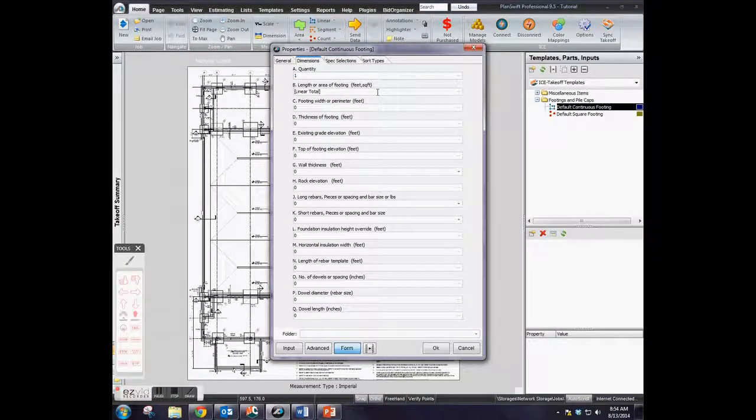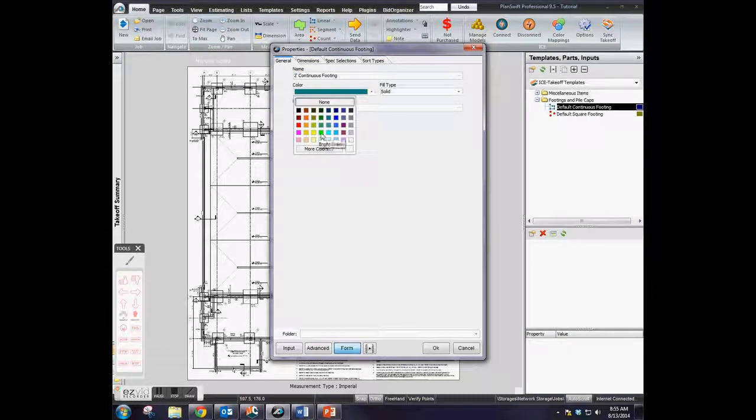Returning to the Dimensions tab, fill in all the proper dimensions for this continuous footing. Be sure to enter in numbers only in the boxes. When finished, review, change the color if necessary, and press OK.